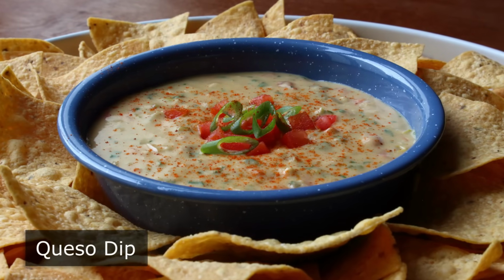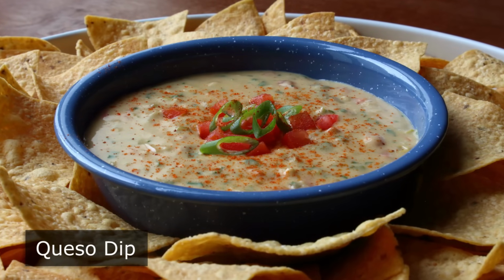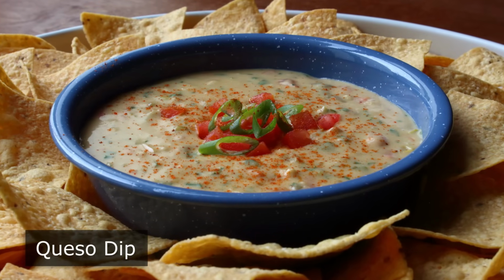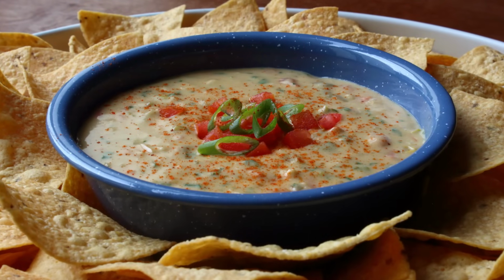And of course, whether that amount of extra effort is going to be worth it is going to be up to you, and will depend on factors like how much you plan on drinking. But if you do decide to make your queso dip from scratch, you'll want to use this very easy and virtually foolproof technique. And to get started, what we'll do is grate about a half pound of cheese.